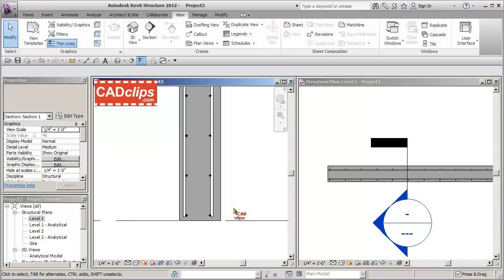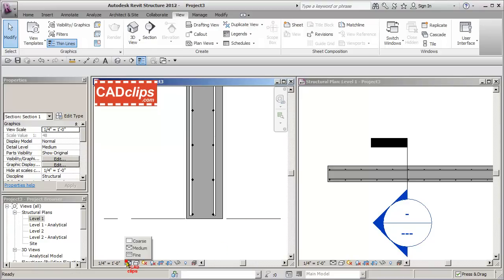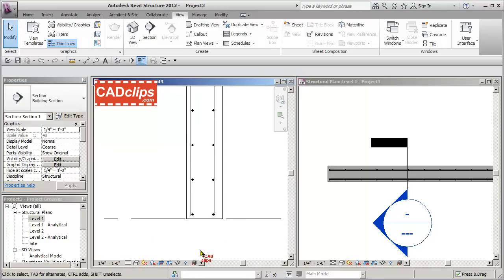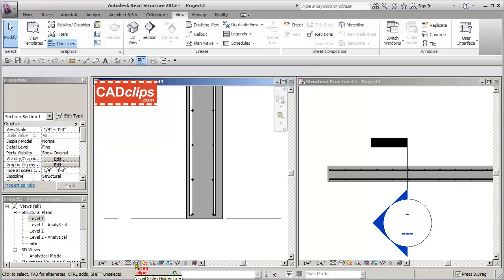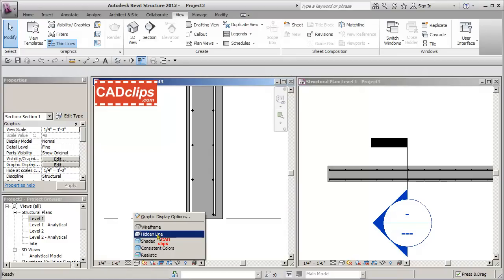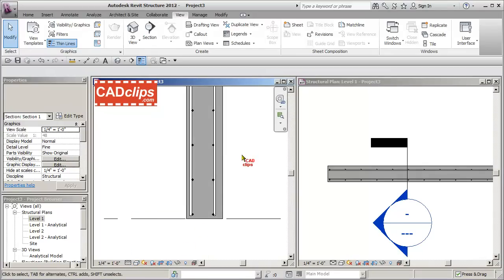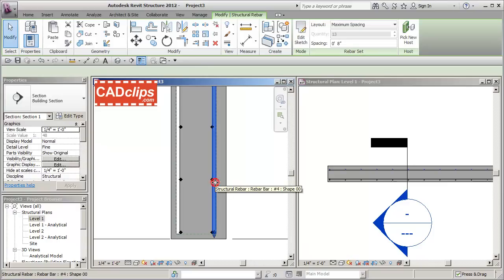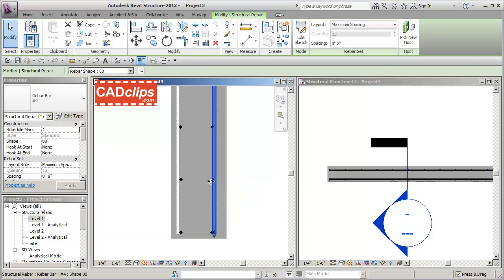Escape, escape. It is going to make a difference if you set yourself to be coarse detail, because then you're not going to get the shaded effect of the material. So you want to be medium or fine, okay? And this is fine with hidden line. You do not have to say shaded. Okay, in fact, the shaded isn't going to make a difference, but generally we leave our documentation in hidden line. So we can take this guy and nudge it over, take this, move that over, fine tune it.